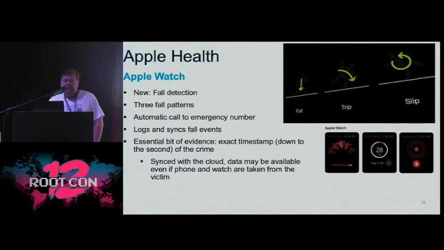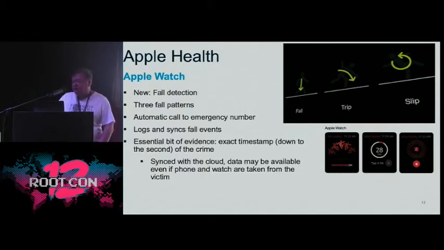Also, a new exciting feature from Apple Watch is fall detection, and there are 3 different fall patterns, and it can automatically call the emergency number. By the way, it is enabled by default only for people older than 65 years, but for younger people you can enable that yourself. And that's also a great source of, I would say, evidence. For example, when investigating a criminal case, you can detect the time when the crime has happened.